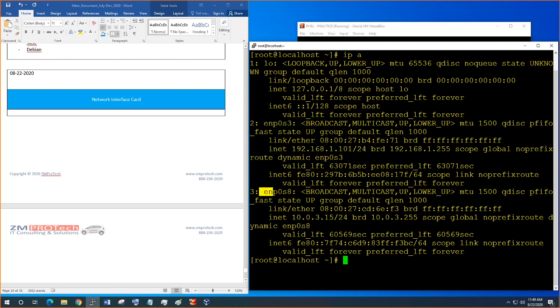Okay, ENP0S8. Okay, but don't rely on this. It could be number 2 and then it could be number 5, ENP0S5 or S12. So don't really worry about this here because this is tied to the MAC address here.